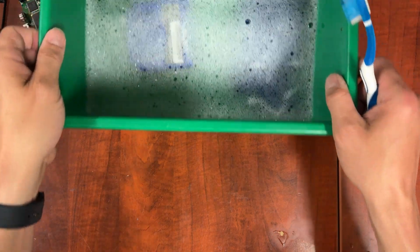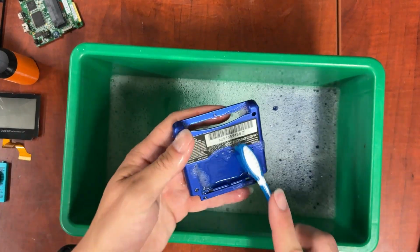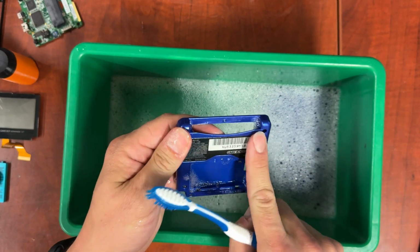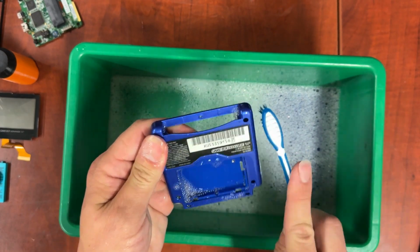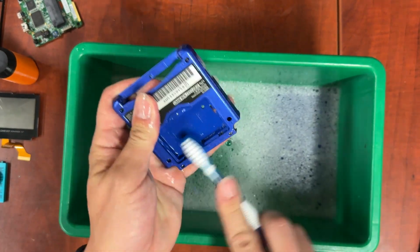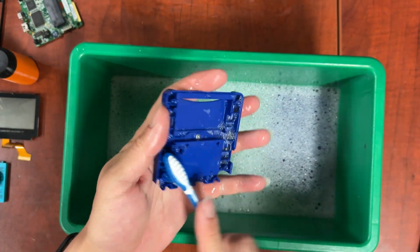Now let's move on to cleaning the shell. At this point, I'm just taking every piece out and scrubbing it. We'll see if that sticky stuff comes off on this one, and if it doesn't, then we're going to hit it with ISO. All we're doing is going through, scrubbing every piece and putting it right back in.